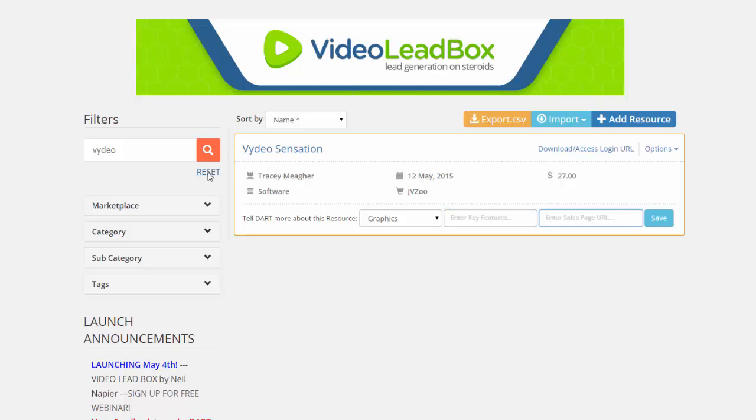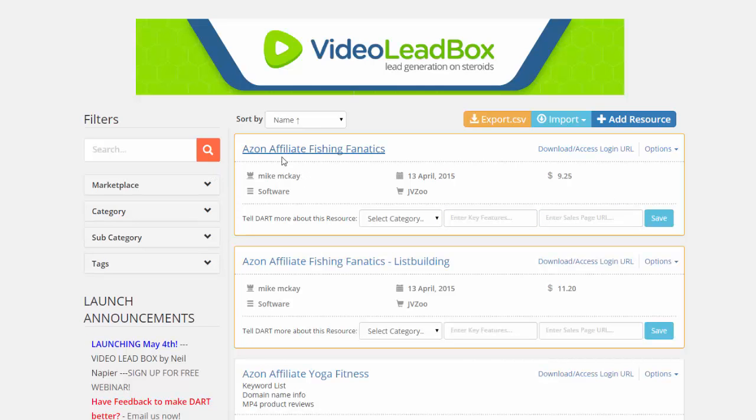All right, so let's reset this. All right, so let me show you a couple other features. You'll notice that if you have an access or download login URL under this product, you can actually click this and it'll take you straight to the login page. So you don't even have to go to edit, open it up, and check it. Also, we've got some features that are really pretty slick.